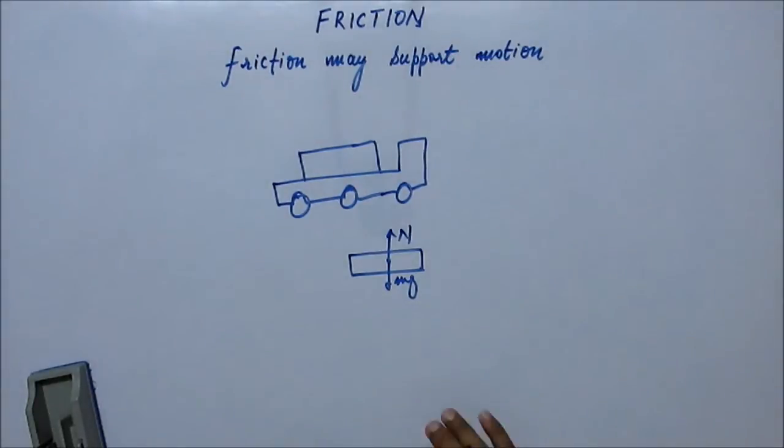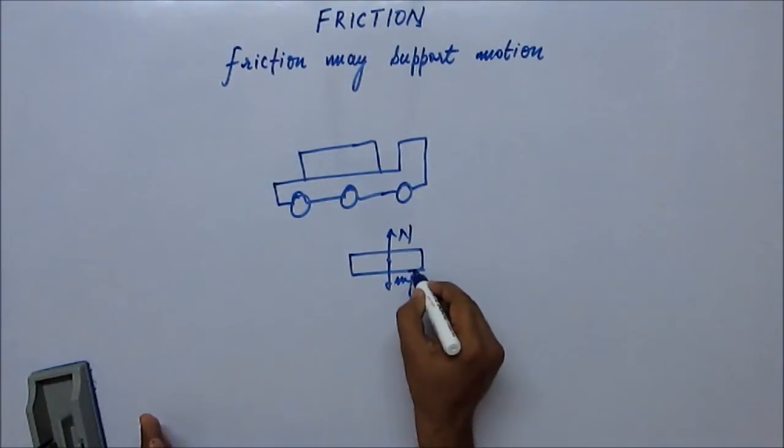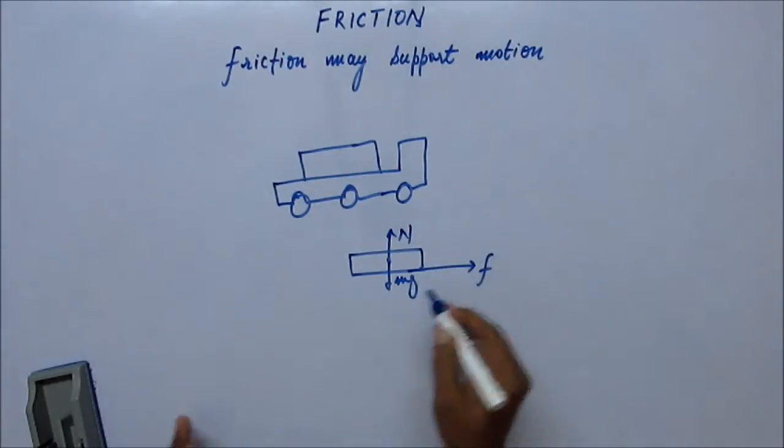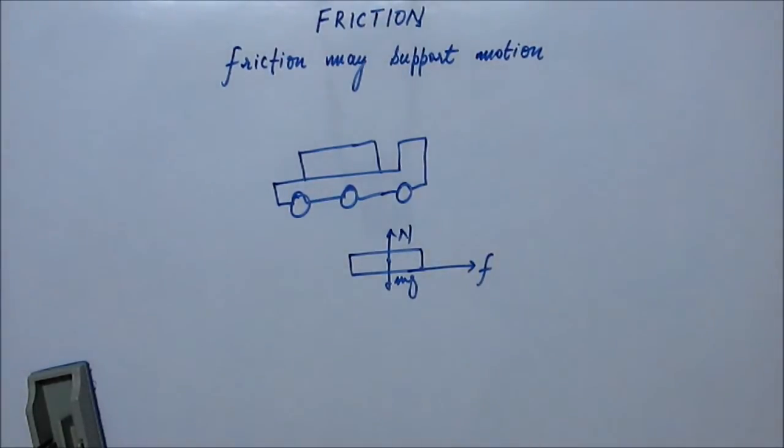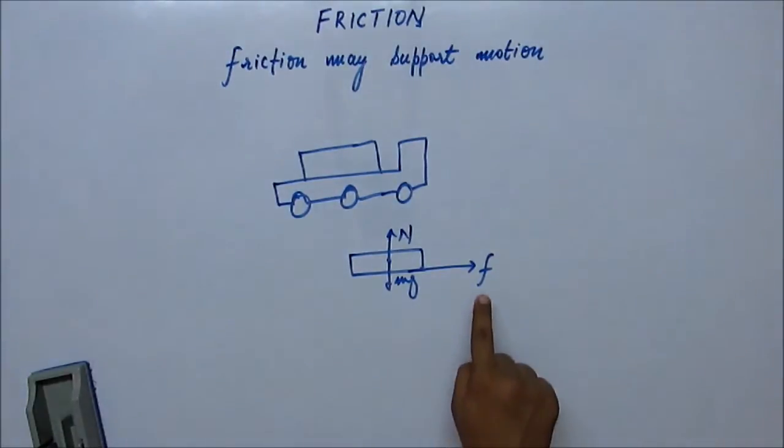That's how you will find out the direction of friction. Friction should act in such a direction that it is opposing relative motion. In this case, the friction would act in forward direction, so that the goods move along with the truck and it tries to minimize and oppose relative motion. So this is the direction of friction. Had there been no friction, then it would have been difficult to carry things like that just on their own without chaining them.